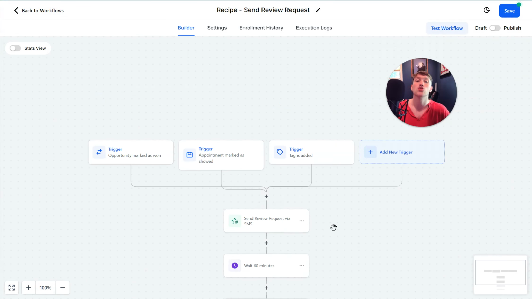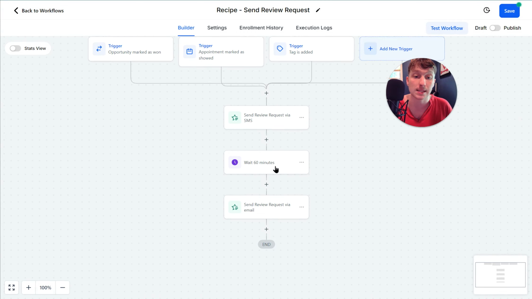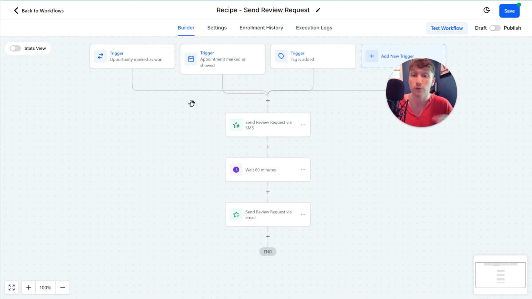But the idea is you basically find the sequence with the trigger and you automate this entire process very easily by clicking in, and you can pick more time. That way, this entire thing gets automated. So once the job gets done, as opposed to you running review campaigns and bothering people, this is already built out, which is huge. So it's really simple. You just come in, you find what trigger it is. You have to talk to the client or figure out what it is, plug it in, make sure it's connected. Set up your SMS. If you don't have SMS, just use email. Email's awesome. So make sure you have some sort of communication.